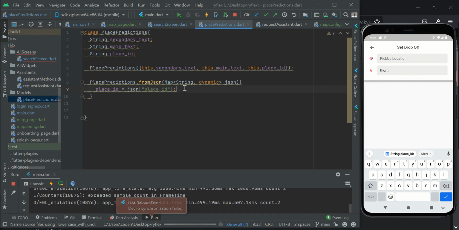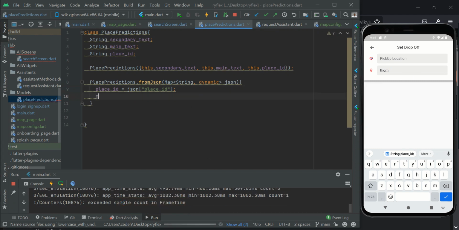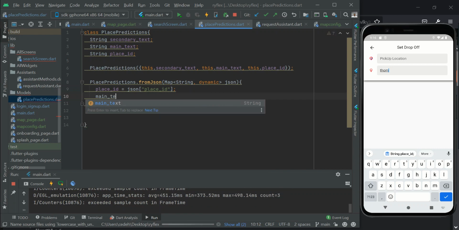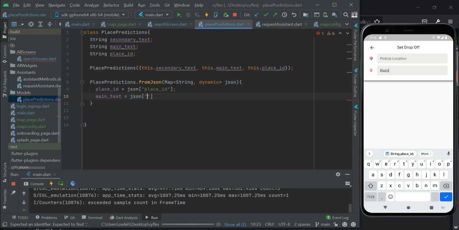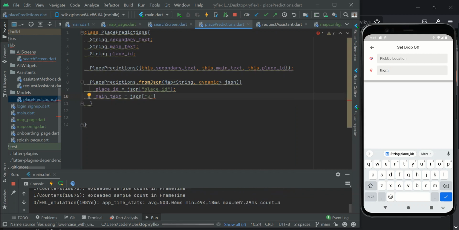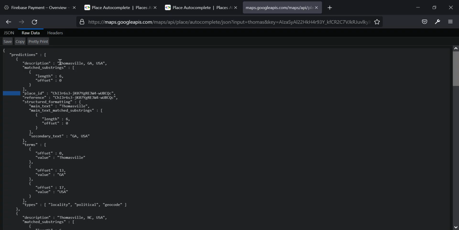So back to our this, we create our main test. What do we want to pass? We want to pass JSON, and now let's look at our this. The main test is inside structured formatting.